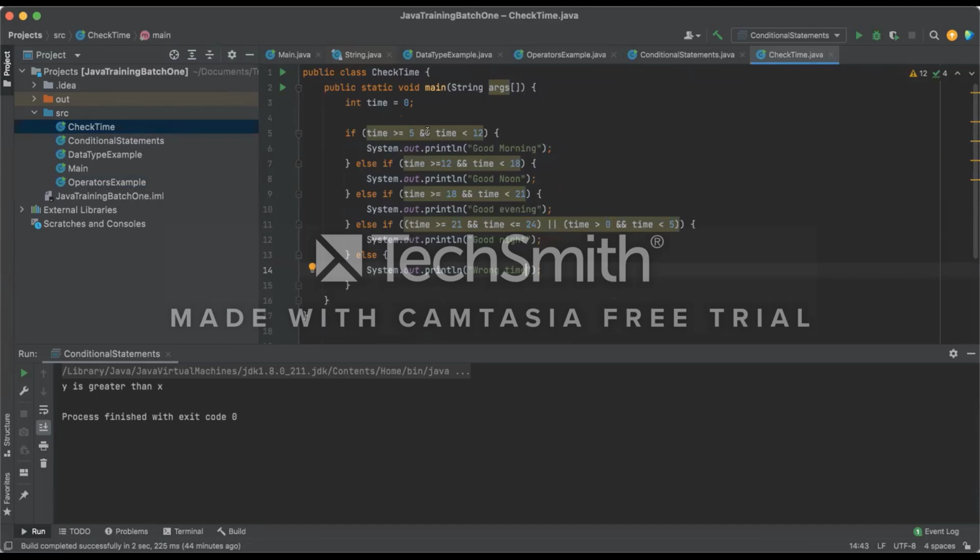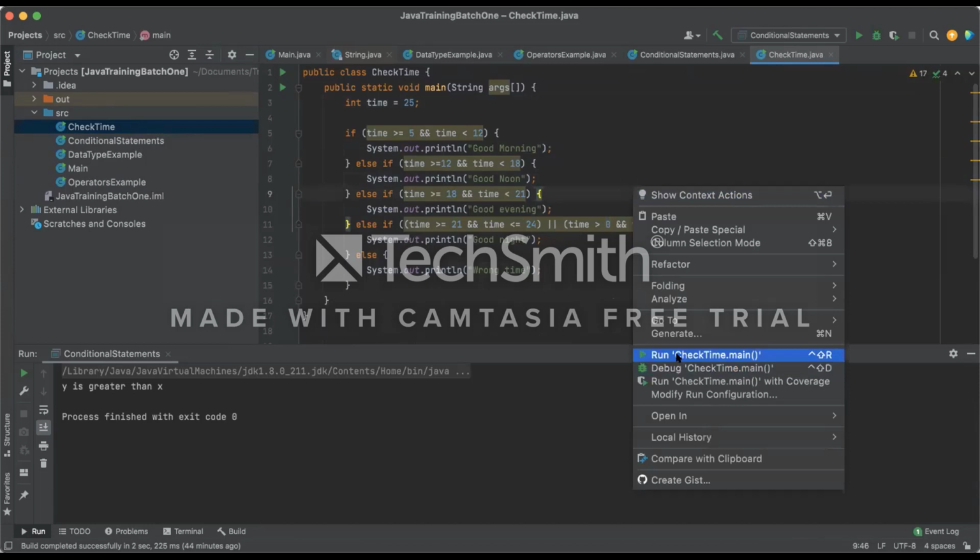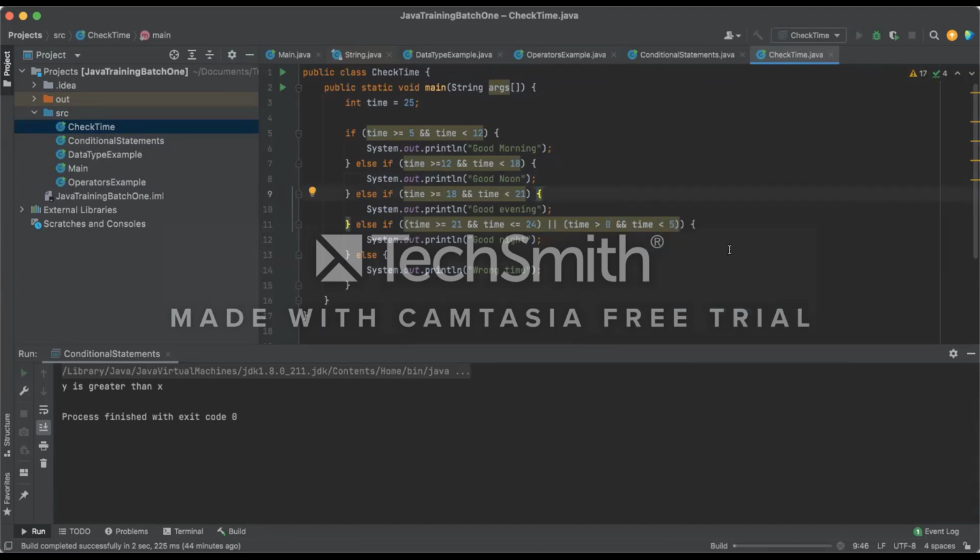Right. So if I give 25 now, let's see if my program is working fine. Let me run this program. It is printing wrong time, which is correct. Let me give 1. It is printing good night, right?